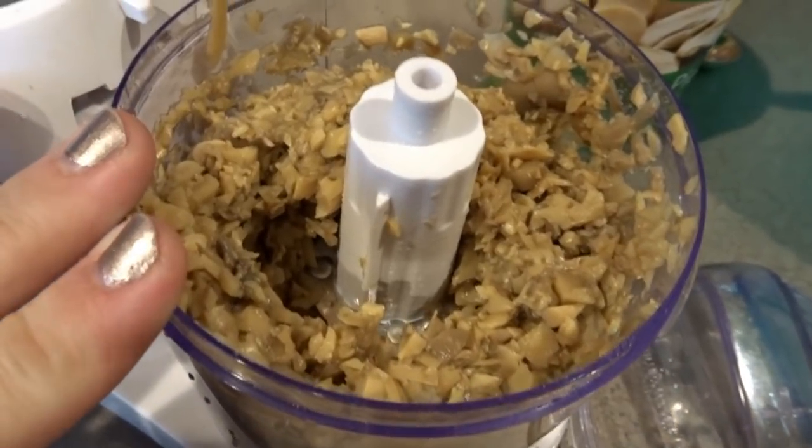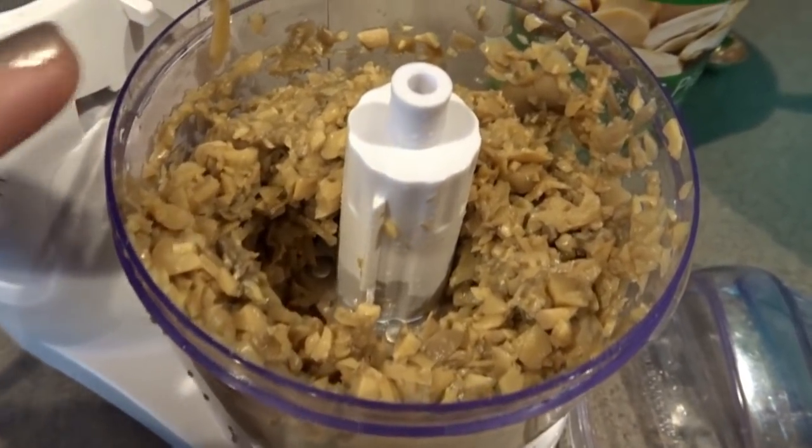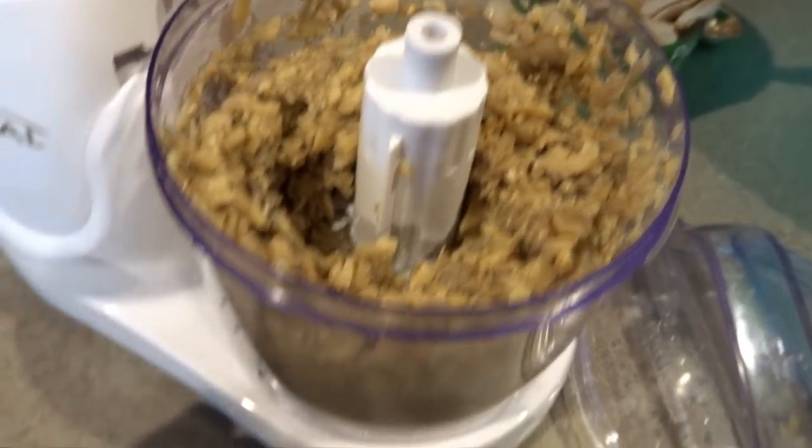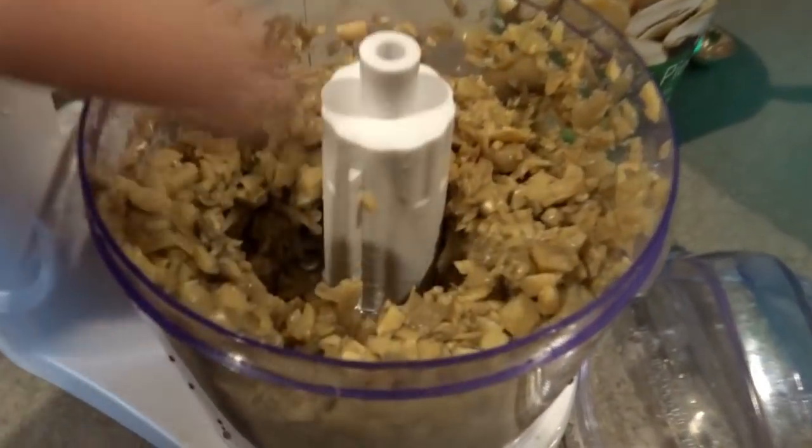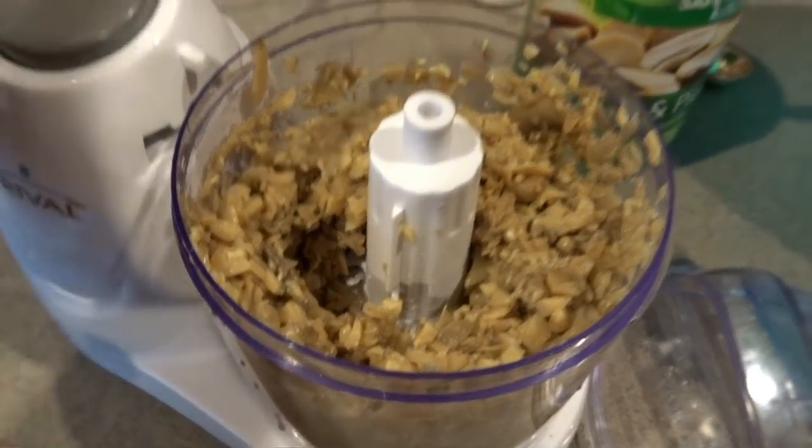Okay, so you can see that I've got these all finely chopped up here. I might pulse it a little bit more. The stuff down at the bottom is nice and pulsed to a nice size, but the top here, I need to work that down a little bit more. But I'll go ahead and do that, and then I'm going to add it to my bowl here.